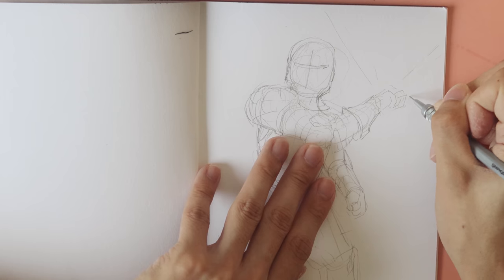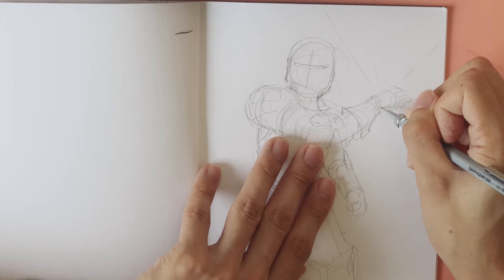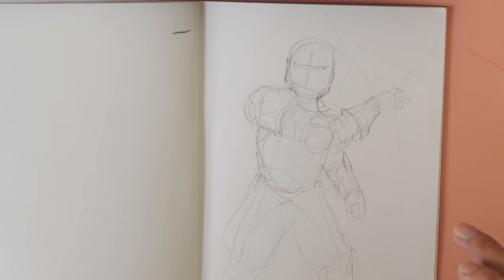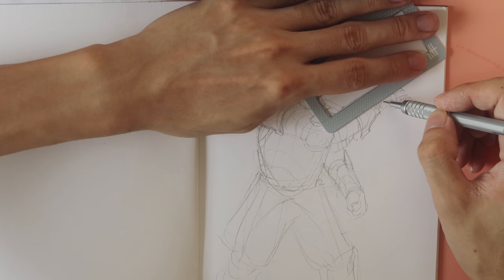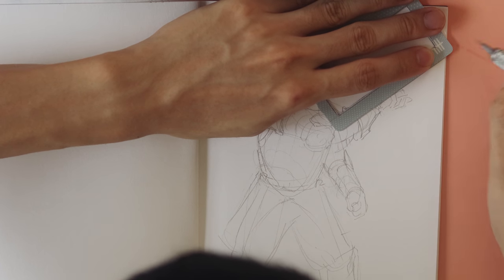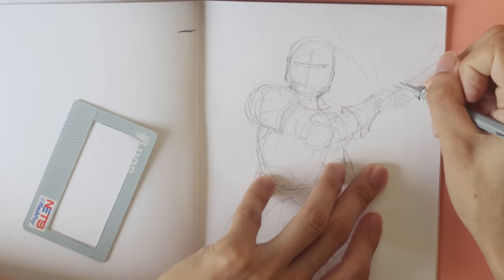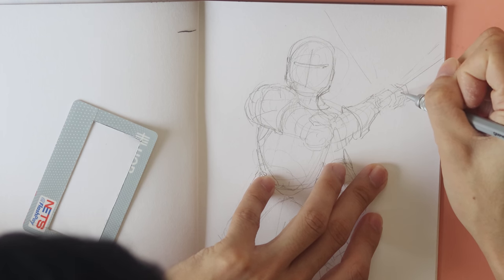And if you want to be even more specific, you can look at really, really small components. So you're just looking at the hand of the model and how this hand looks at this angle when it's at this pose. So for instance, I have the reference picture of the knight falling on the ground. And the angle of the arm matches the angle of my drawing almost exactly. And I didn't know what that looked like at that angle. So I had to go out and look for reference with that idea in mind.